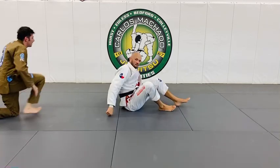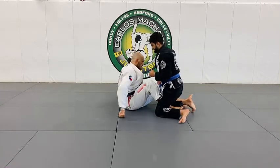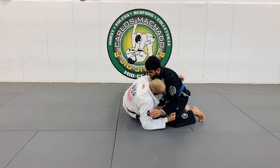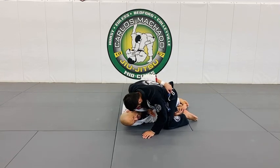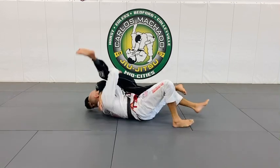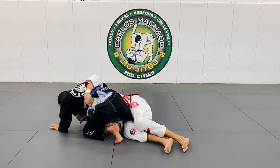So one left. Christian, come here. It works if you set it up. Here. You need to get this here. Let's say all that's right there. I grab gi and belt. Yeah, do a wizard. And you pinch. Because sometimes when you get to the wizard here, okay, you can begin to just take it over because arms are trapped. Okay? But oftentimes, you can't even get underneath him.